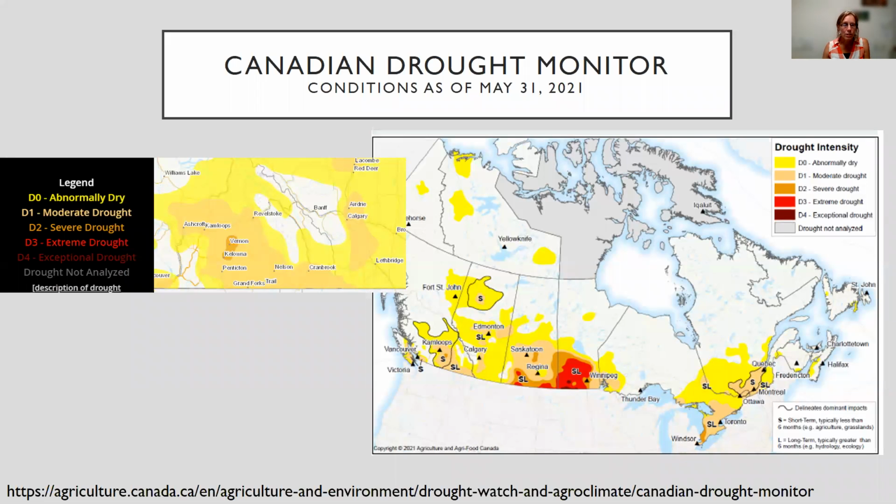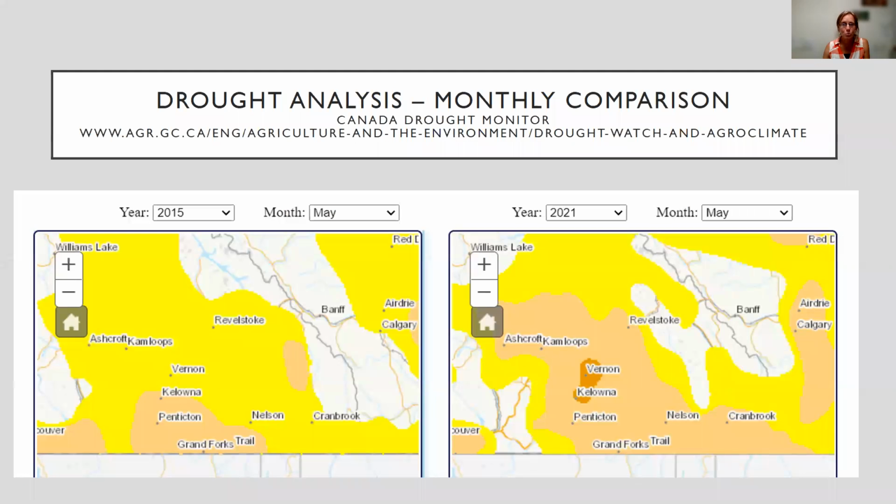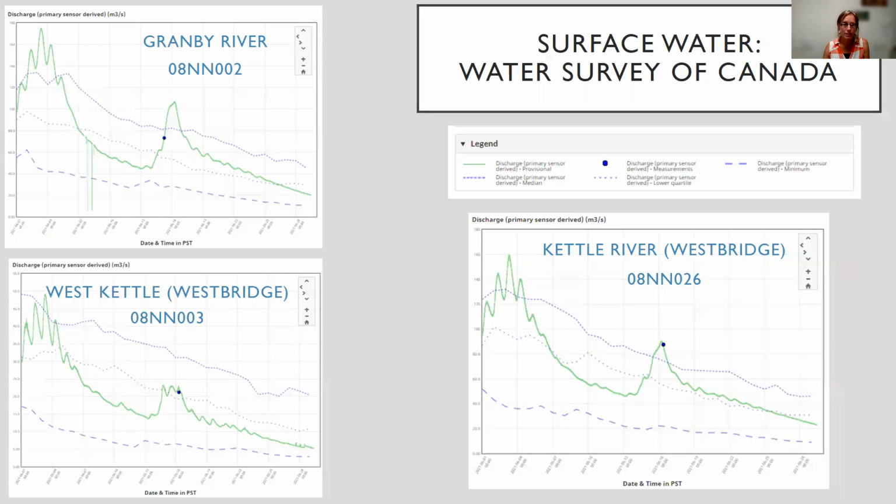The Canadian Drought Monitor is identifying our region, which was done at the end of May, as moderate drought. And when I start comparing to what the conditions were in 2015, which was a known drought year for this region, I'm seeing that we're actually coming in May drier than we were in 2015. So something to be really conscious of as we are trying to decide what measures we need to take to help protect us. So what are we seeing in terms of the impacts already?